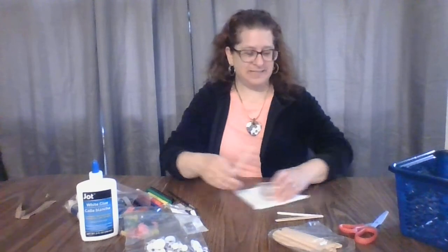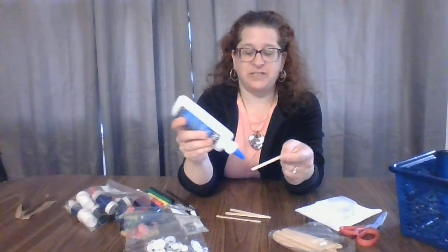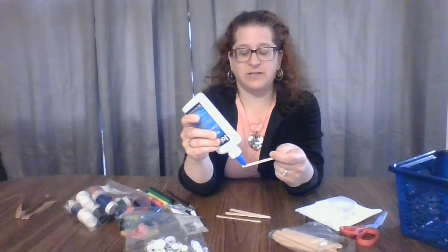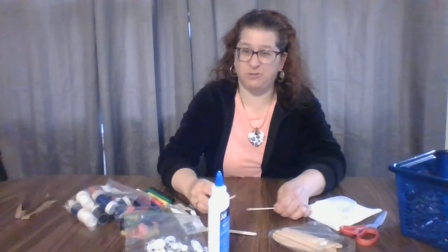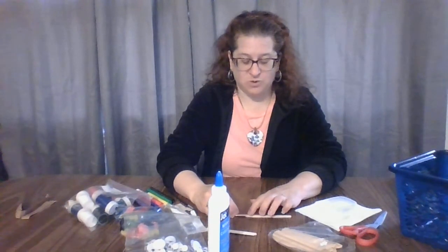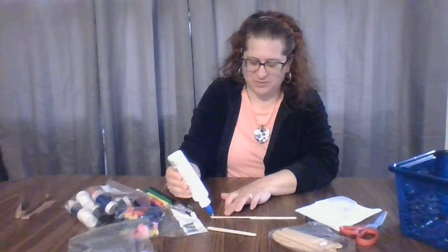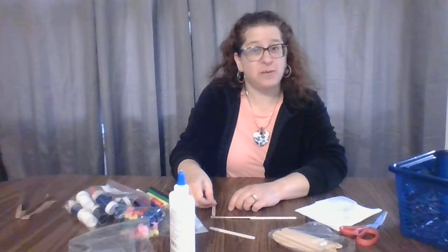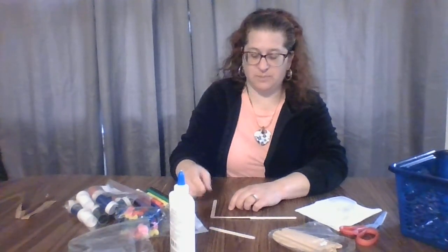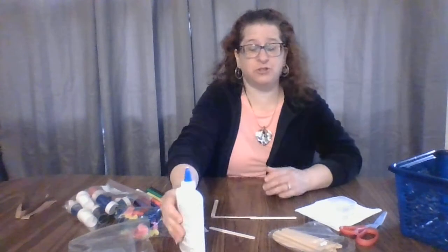So we're gonna start off super easy and just put a little bit of glue on the ends of each of the popsicle sticks. We don't want to put too much glue on, just enough. This will take a few minutes to dry, so you have to be patient. Once you're used to making an activity like this and you don't need my video anymore, you could put on some music and just have a lot of fun with your family. The cool thing about this activity is you can make it any shape you want. So if you decide not to do the basic square or rectangle and you want to do some crazy shape, then whatever picture you're gonna put in there — and that could be a photo.